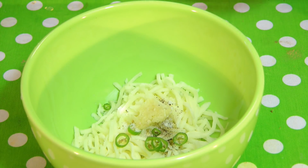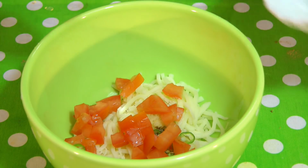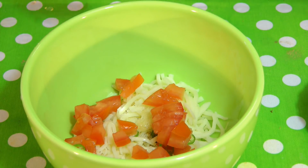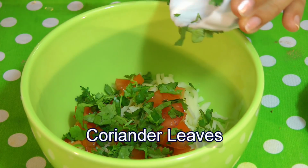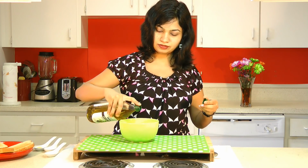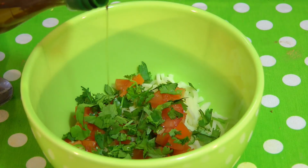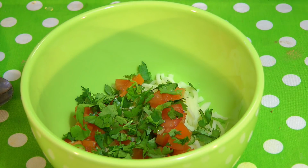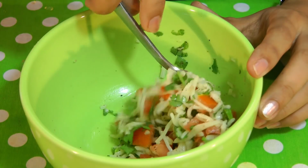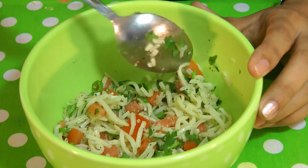Then we'll add chopped tomatoes. And I have removed seeds from these tomatoes. Then I have chopped coriander leaves. And just a little drizzle of olive oil, about half a teaspoon or so. That's it. Now give it a good mix. And that looks nice. All the seasoning is well combined with this cheese.